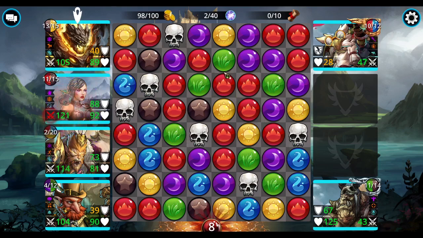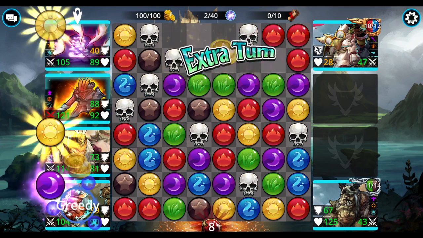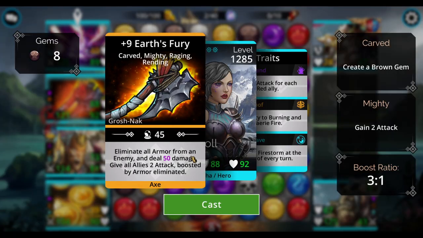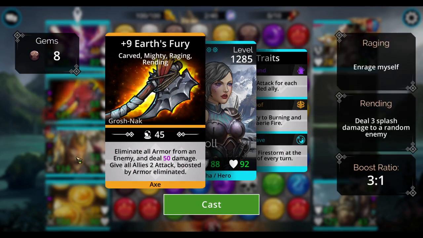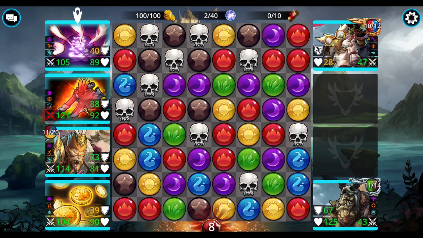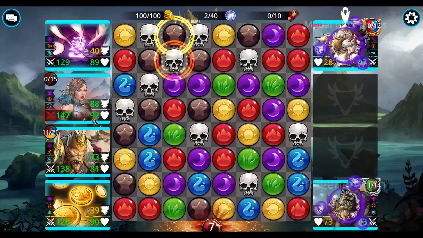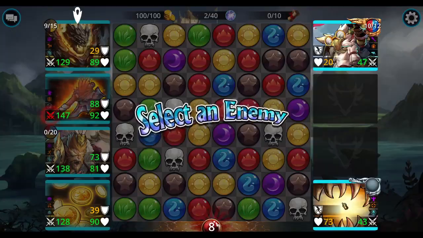So I will pause for a moment in my extolling the virtues of Leprechaun to explain this team, because anytime I feature a team, I want to explain what I'm doing. So besides the Leprechaun to get things started and basically just get the ball rolling, I am using Earth Fury here because he eliminates all of the armor from an enemy, and then he boosts the attack of all of the allies. And the reason that's important is because Tian Yi does double damage if my attack is greater. So just using this one time will fill up Tian Yi enough that I can be sure to have enough attack that I can destroy my enemies. Just like this. Kapow!